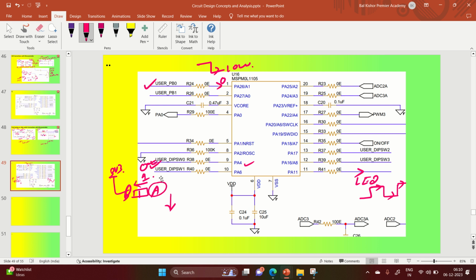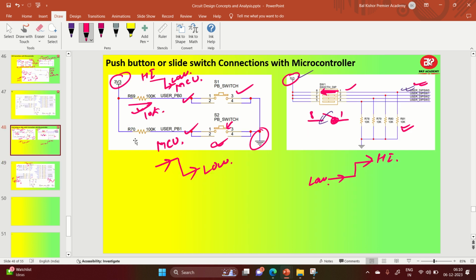This dip switch is actually used to set the mode or something like that. Once you leave it, it will remain at that place itself. It will not come back, just like a push button. So you can understand the difference between a push button and a slide switch. With the slide switch, let's say out of these four switches, two of them are 1 and two of them are 0. Then I'll slide two of them high and keep two of them slid low. This is how it will remain forever.